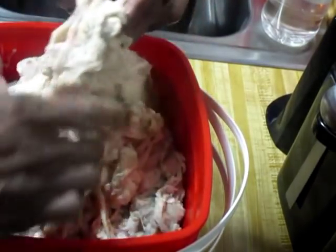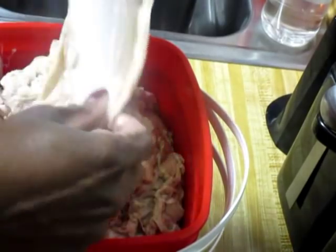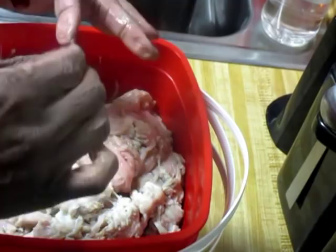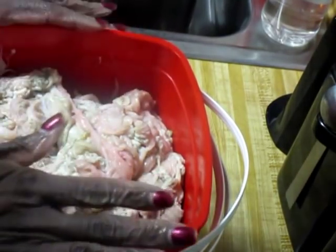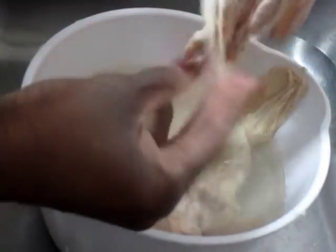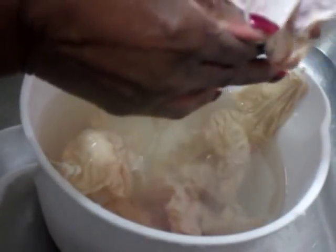But this is what the stuff you pull off looks like. And actually, this is not really dirty. This here, I didn't want to fool with it. That's actually a piece of chitlin that was pulled all apart. I just said, forget it. But anyway, all this is a 10-pound bucket of what you're going to throw away. So this was 30-pound, but I got 10-pound here of what you're going to throw away. So you got to remember that. But see, as you pull that piece of membrane down, you're actually pulling it off.